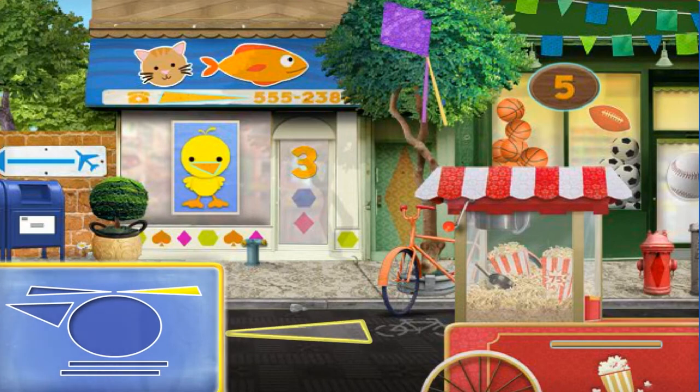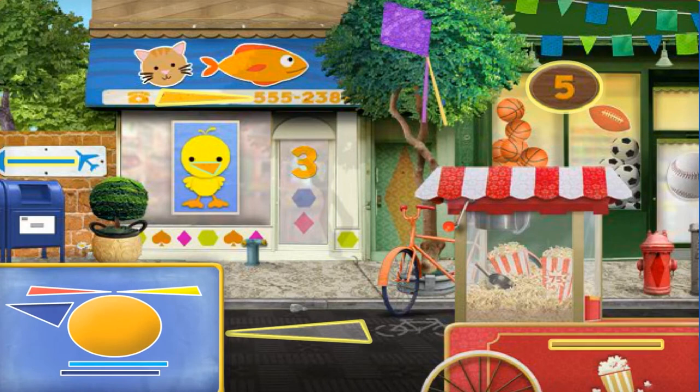A triangle. Nice one. A rectangle. Good one. A triangle. All right. An oval. Great. A rectangle. Right on. A triangle. Good one. We've got all the shapes we need. Let's go turn these shapes into a super helicopter.